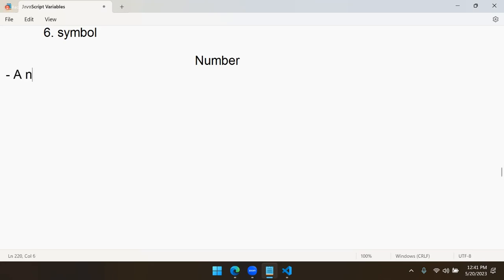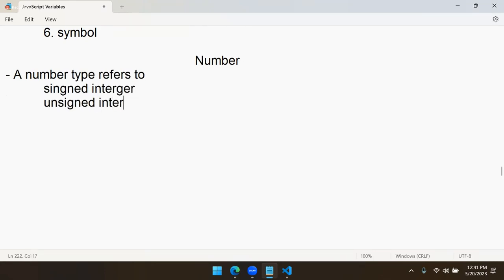Actually, a number type refers to signed integers, unsigned integers, floating point, double, decimal, exponent.